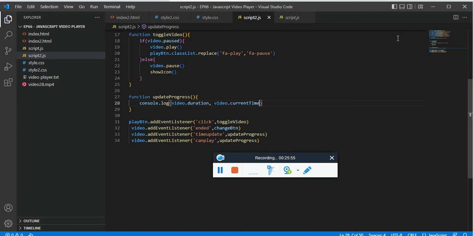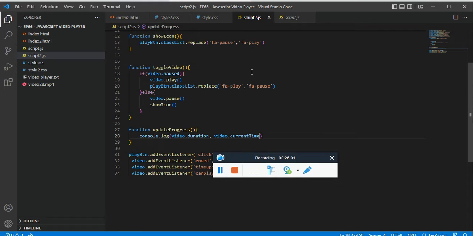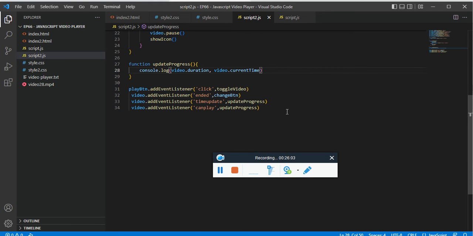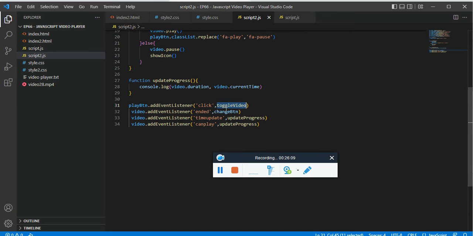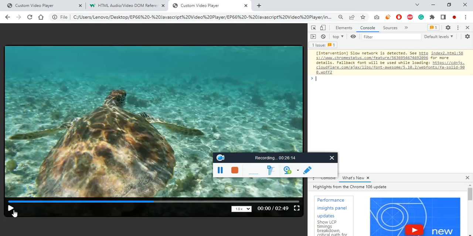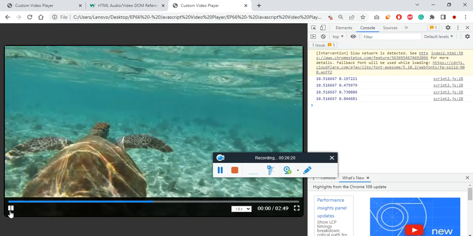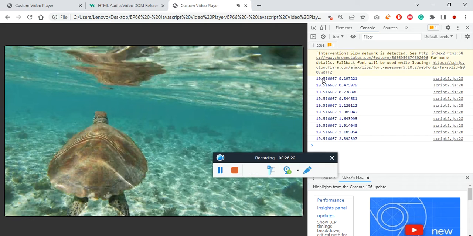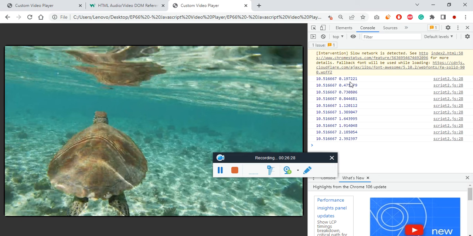Where is change button? Okay. Let's show icon. Refresh it. Console. Let's try playing it. So you can see this time update is running every second. This is the total duration, which is 10 seconds, and the current time is getting incremented every second. Actually, not every second, it's running 5 times per second.